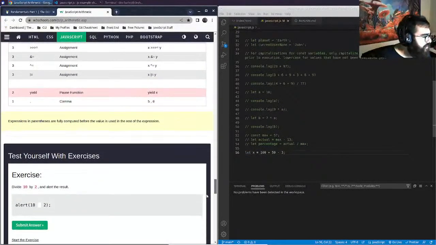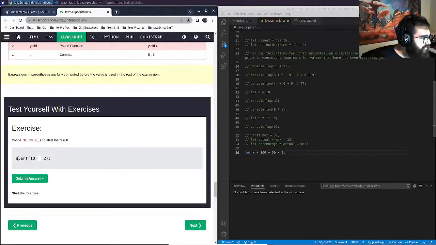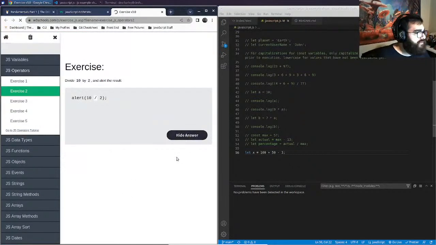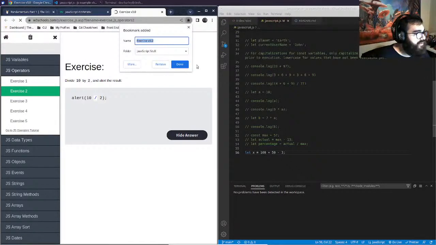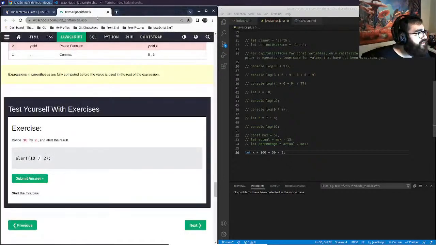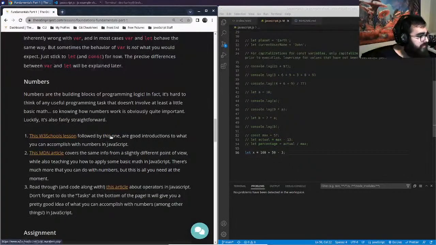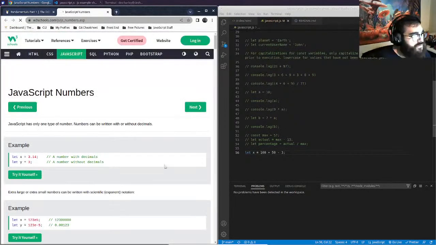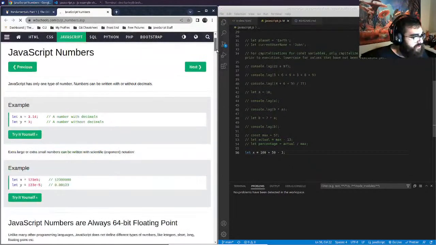Okay, so yeah, this is important. And then test yourself. Divide 10 by 2. Oh, easy. Show answer. Oh, these are just... Gotcha. I don't need that right now. But that's cool, these little challenges are here. Array methods and stuff. This might be very cool to come back to later as well. JavaScript stuff. Okay, so let's exit out of that. So we read that one, and let's go through this one. Hopefully this one's going to give us some more information on numbers here.